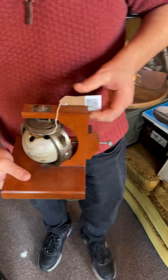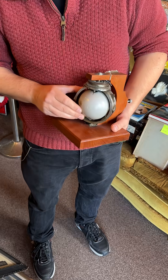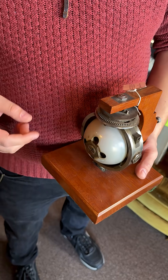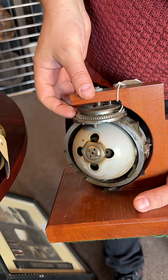We also have another component — another gyroscope. This is actually from a Second World War British torpedo. And you can see how this moves. This is obviously just part of it, because this one is more complete. They're very similar, the two — almost identical, at least this particular part.